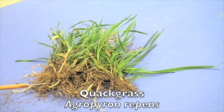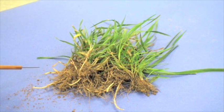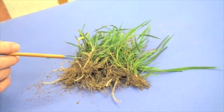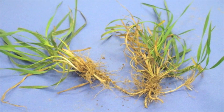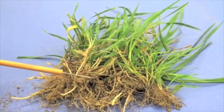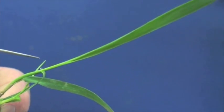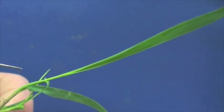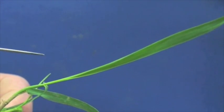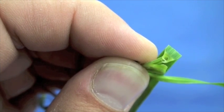The next sample is quackgrass, known as Agropyron repens. It's a cool season perennial type grass, usually most active in the spring and fall of the year; during summer it's not that active. It is a rhizomatous type grass so you should see a lot of rhizomes associated with quackgrass. If it gets into established turf it is difficult to control because it is a perennial cool season grass. The leaf vernation of quackgrass is rolled — similar to tall fescue — and both are coarse textured. What's really distinctive with quackgrass is the presence of clasping auricles.